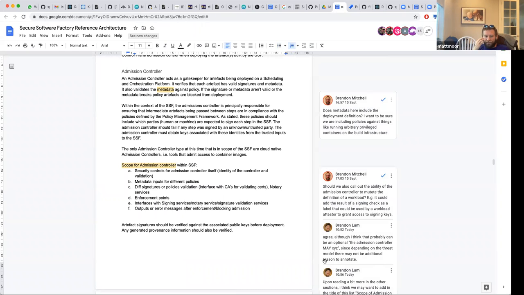So, for the sake of making progress, ultimately we want as big a surface as possible to be covered. I like to carve out a line in the sand that we think is achievable and we can expand over time using the principles of how we do these things. I also think different organizations will have different tolerance for accepting things from other organizations. But I do think it's a really good point to identify a set of principles, but then carve out what we think is practical as a starting point, and then work back from there, because this will take years.